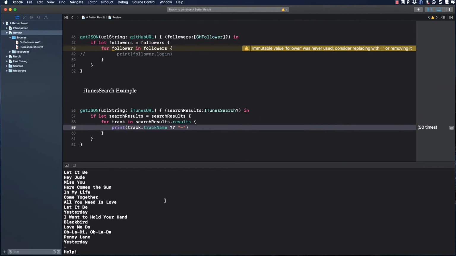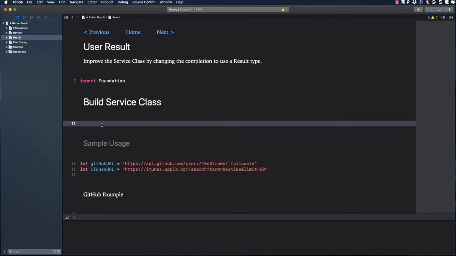It's working fine, so why change? I want you to note that all errors were dealt with in the getJSON function itself, and we only know if we have an error if our completion argument is nil. So there is no good way here to update the UI with any message corresponding to the error type. Well, let's introduce result to solve that problem.